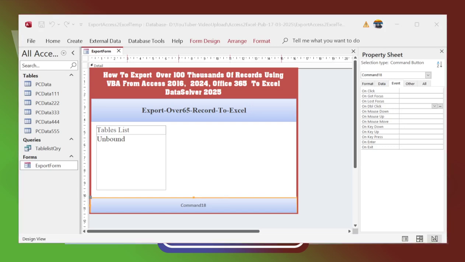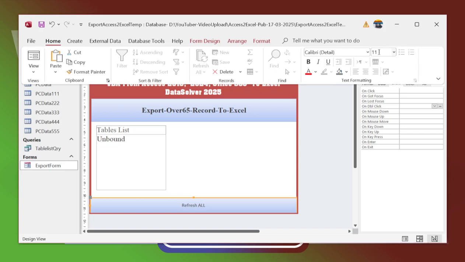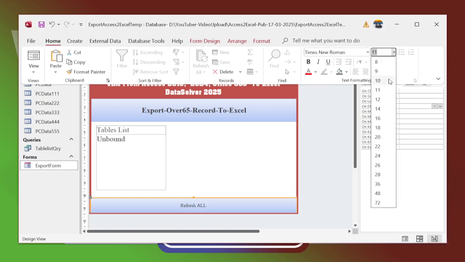Add the name of the refresh button as Refresh All. Change the font size to 16.